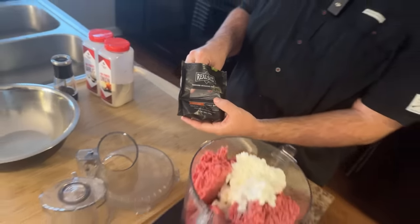Absolutely. So put it in the bowl. Yeah, I'm just gonna get it out of the food processor into a bowl just so I can work with it and grab chunks of it without cutting my fingers on the food processor blade, because that would not be particularly enjoyable. No, definitely not. Be careful with that, especially because when it gets goopy, it gets slippery.